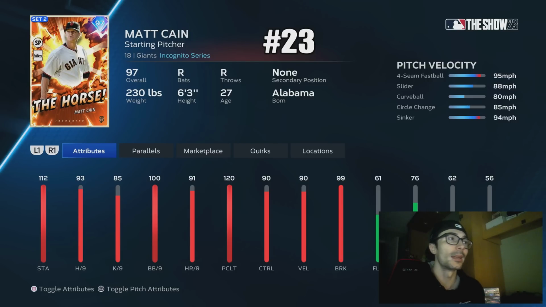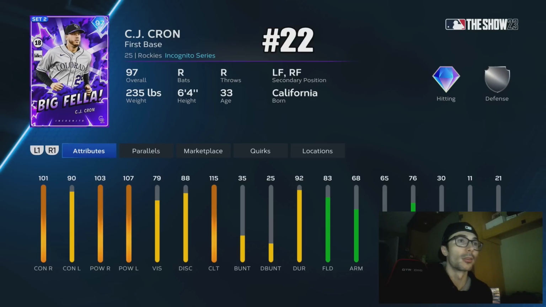I think Matt Cain has a better pitch repertoire. He does have 120 pitching clutch, so that can help a little bit. But his pitch mix is not as good as Doc Halladay's. I think Roy Halladay has a better one, even though his hits per 9 is a little lower, and he's coming up here. But in between, we have C.J.